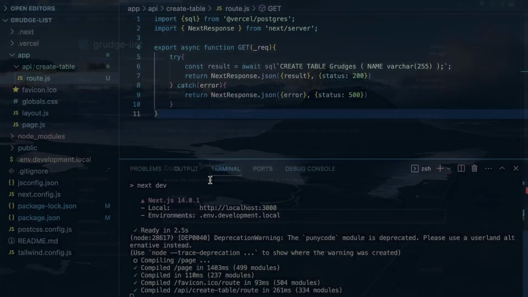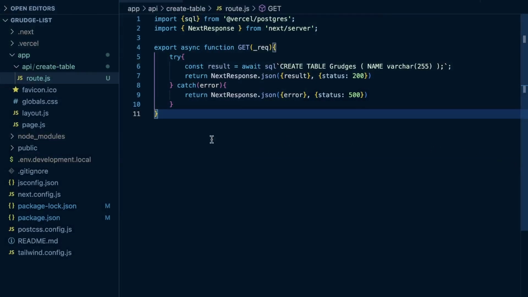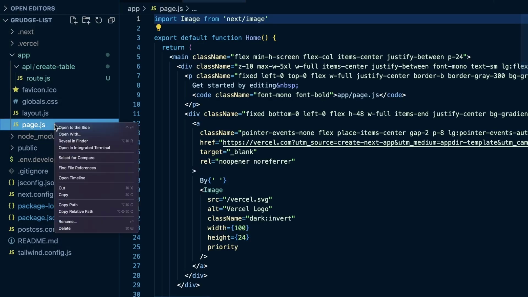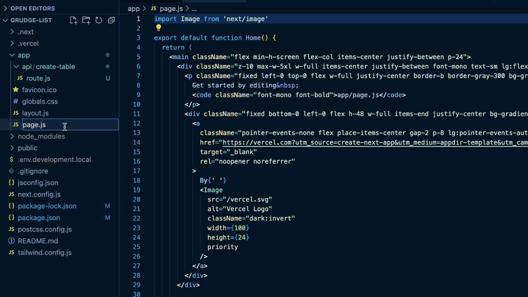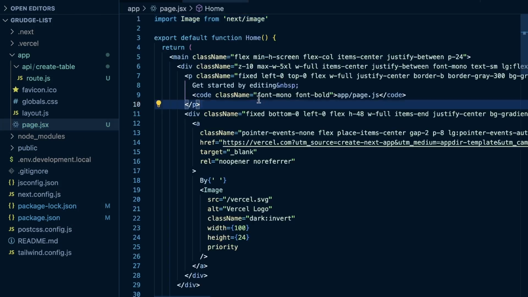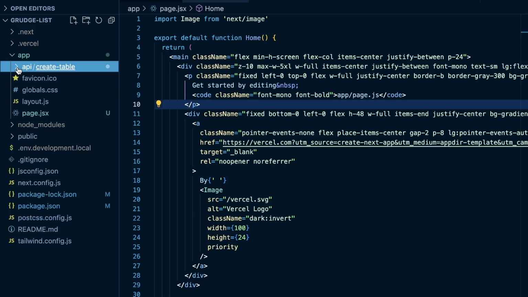But now from here, we want to start adding our user interface here. So I'm going to head over to my page.js file. I'm going to rename this to JSX just because it gives me better code completion here. And then what we want to do here is we basically want to add a form in which when the user submits the form, it adds a new grudge to our database, and we use server actions to do that. And you'll be able to see that we did create an API route here, but that was just to create a table. That had nothing to do with server actions. The rest of this, we're not going to use any sort of API routes. We're just going to use some server actions.